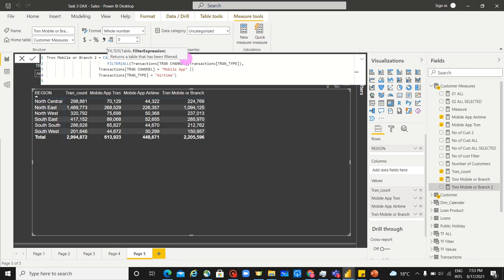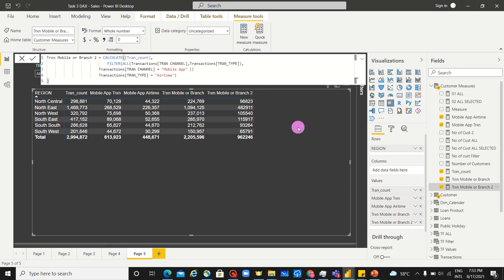The first one works with the same table and the same column. I think we have to enter one bracket more. Okay, it's good. You use this when you are looking at two different columns in a table.